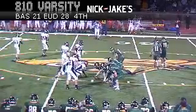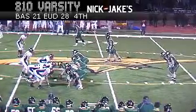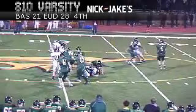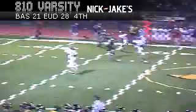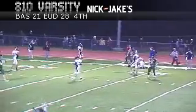Now the clock has resumed. 28-21, Cardinals on top. Shotgun formation, Hiss to the right of Murphy. Belt high snap for Murphy this time. 3-step drop, wants to throw a play-fake. Now going to throw over the middle to a receiver. And Tanner Garver at the 30, still on his feet, and falls forward to the 25.